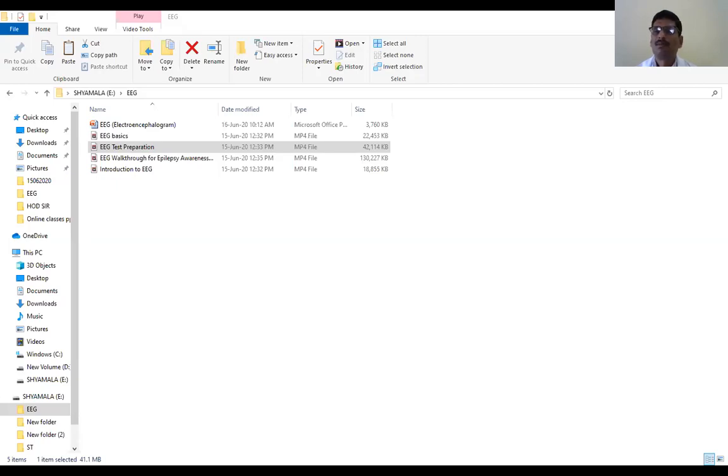So it has got multiple applications. Mainly, it is used for epilepsy as well as certain other brain lesions. Sometimes it can be localized edema, hematoma also can be identified by a diminished EEG pattern. These are some of the utilities of doing EEG.